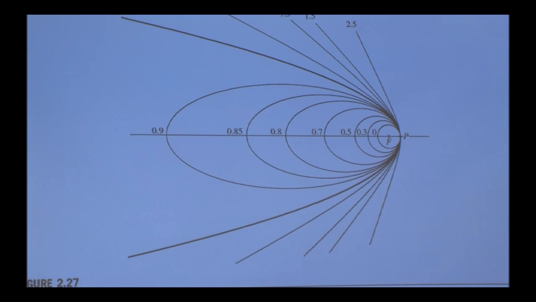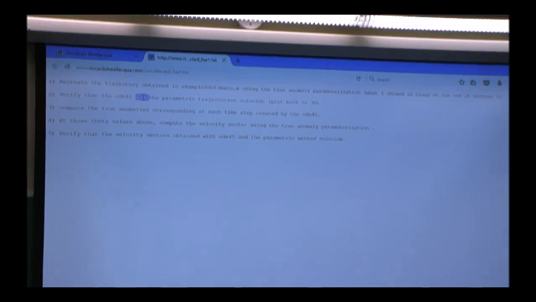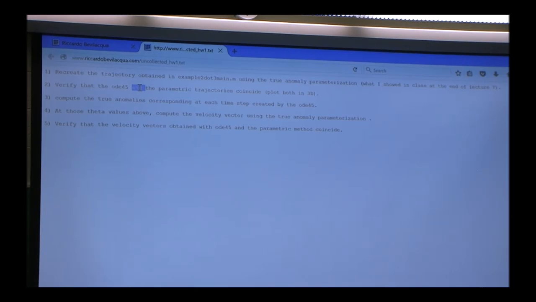have on top of the things that I tell you to do in Matlab. In Matlab it's a lot more fun because you can do the same things, and Matlab does it for you, plus you can plot. Now, what I ask you to do is this. So the part where you start using the perifocal frame is where I ask you to plot the trajectory using the true anomaly expression, which is, once again, this one.